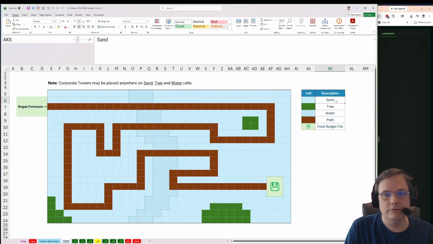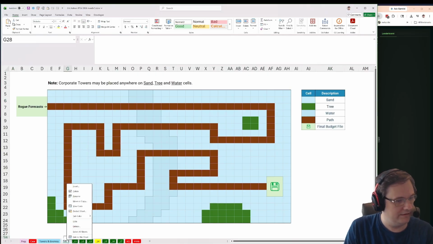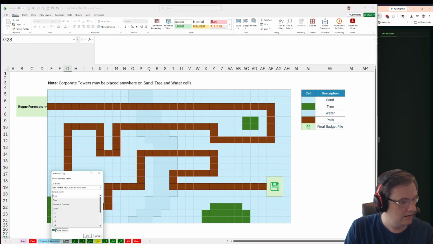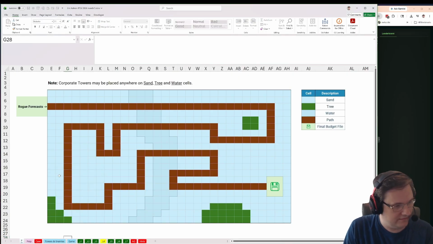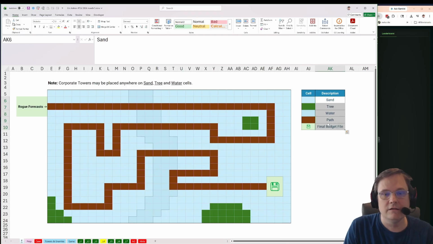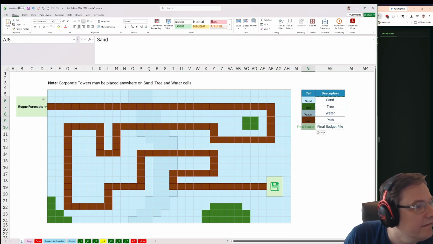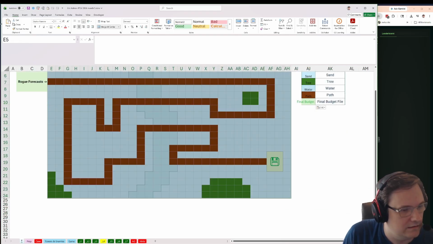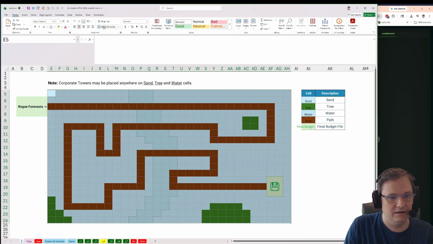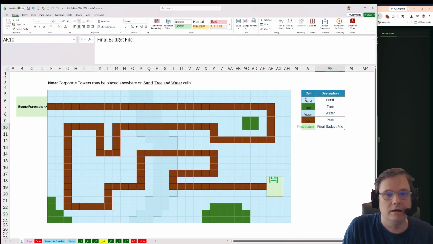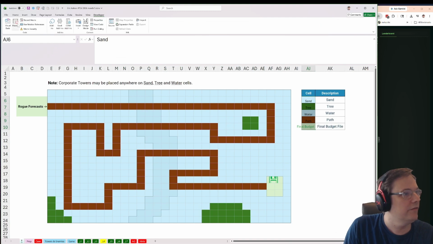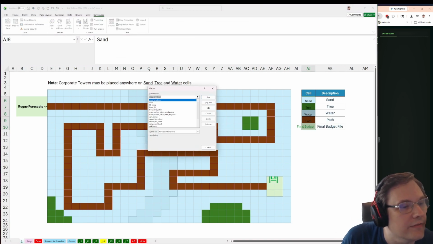I'm going to make a copy of it. I'm going to call this T. Usually use T for terrain. I'm going to unmerge if necessary, right? Yeah. And I'm going to fill in the colors using this thing.